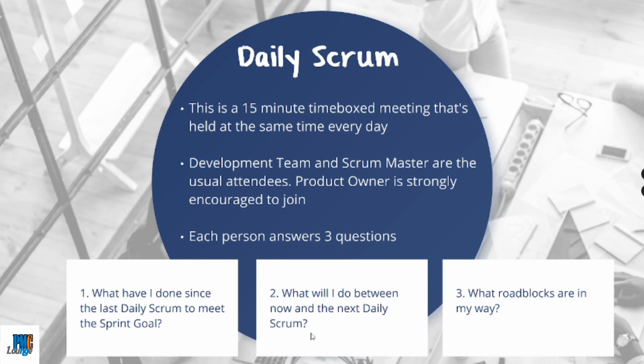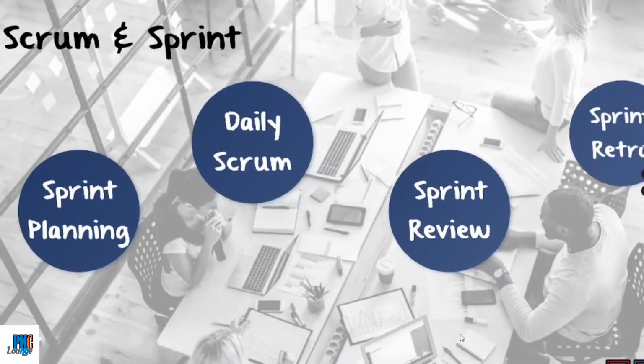So, what do I plan to do basically? And number three is, what roadblocks are in my way? If you're a Scrum Master, this is the question that you should be looking forward to the most, on what all are the roadblocks that the team is facing, so that you can ensure that those roadblocks are removed. So that's what daily scrum is all about.